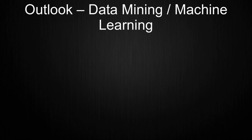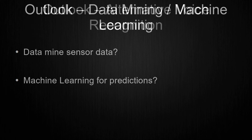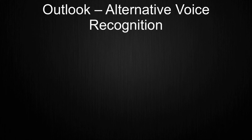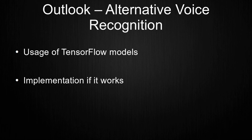When I have implemented the interfaces for data collection, I would like to do some data mining and/or machine learning with GLaDOS. How far I want to go with this is not defined, as I will just begin to learn in this kind of field of computer science. Speaking of machine learning, I plan to do tests of implementing an alternative voice recognition to the currently used one. For this, I want to use a TensorFlow model and play around with it. If I get something useful out of it, I will implement it as a new voice recognition.